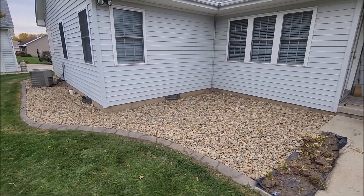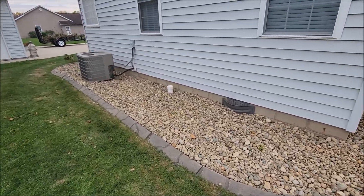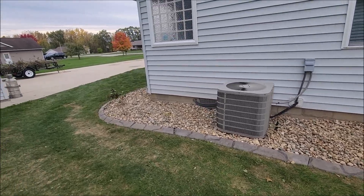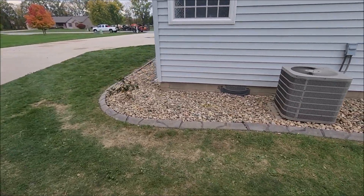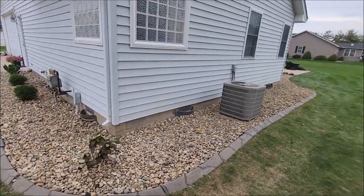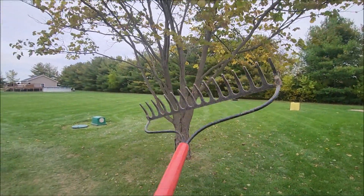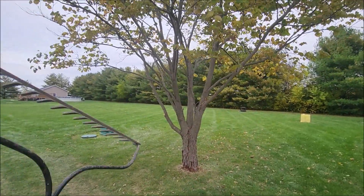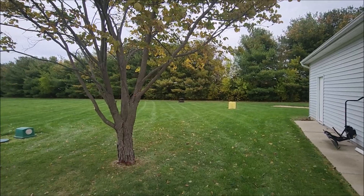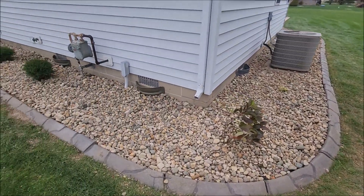Then we did all this — this will all be grown up next year, so it will look a lot different. Now not only did we do this landscaping job, I picked up this lawn to do mowing. We did a few things to help the customer out. One was trimming this tree — it had so many sap suckers and was low. We are going to trim a little bit of those pine trees in the back because they're low and I can't hardly get under them.